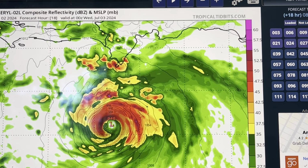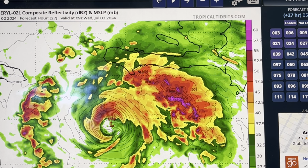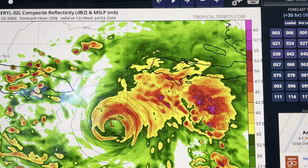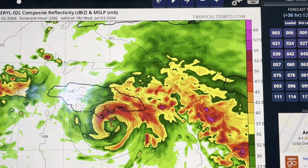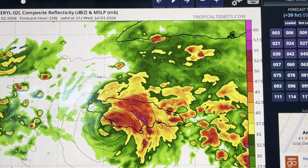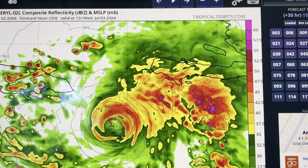The HAFS A model, according to the 6Z run, has it going to the south of Hispaniola, bringing with it tropical storm and maybe hurricane force conditions, especially for the Haiti coast, with regardless bringing heavy rain and squalls with the outer bands of the storm. It gets towards Jamaica, has it making landfall on the southern coast of Jamaica, bringing extremely heavy rain, strong hurricane force and possibly major hurricane force winds, and major flooding to flash flooding conditions to the island, and brings it with around 970s to 980 millibar hurricane. So likely a Category 3 hurricane or Category 2 to 3 hurricane as it passes through Jamaica.